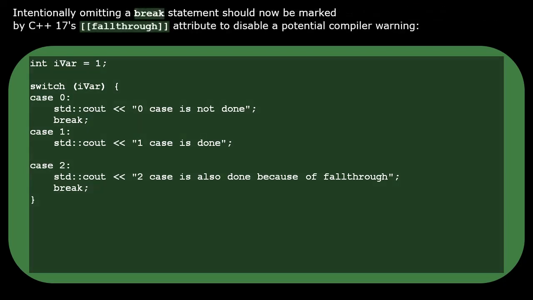This is sometimes the cause of a programming bug, when a programmer didn't write that break statement because he simply forgot about it. So ever since C++17, you should mark it whenever you're intentionally programming with fall through by writing this attribute in place of where the break statement would have been. If you don't do so, then the compiler now might warn you about it.